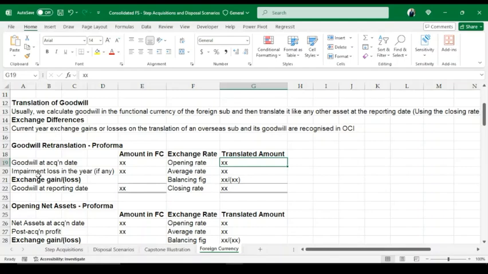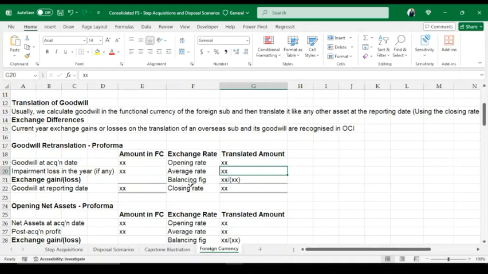And then we are going to take impairment loss, if any, and translate that at the average rate. Don't forget that we say that the statement of profit or loss items are translated at the average rate as an appropriate approximation. So, since impairment loss is a statement of profit or loss item, it is going to be translated at the average rate in place at the end of the period. And then we get our presentation amount here.